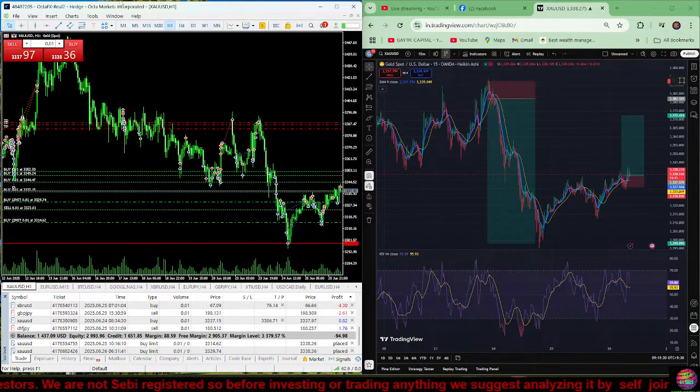So let me actually just show you in the charts right now. This candlestick right here, which is the last candlestick, had opened at this point right here, and then price had been pulled down just a little bit, and then price was pushed all the way up to the upside to the high of that wick. Then a little bit of sellers came, and this is exactly where price has then closed.